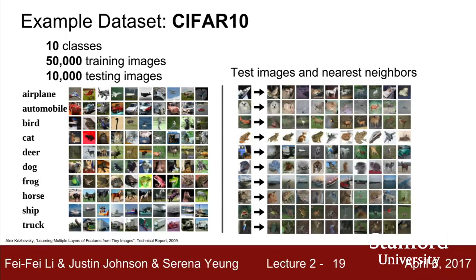But this next one, I think, is actually a deer or a horse or something else. But you can see that it looks quite visually similar because there's a white blob in the middle and whatnot. If we're applying the nearest neighbor algorithm to this image, we'll find the closest example in the training set. We know its label because it comes from the training set, and we'll simply say that this testing image is also a dog. You can see from these examples that this is probably not going to work very well, but it's still a nice example to work through.